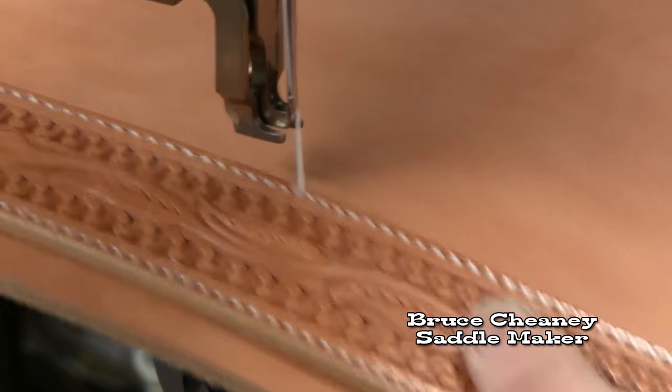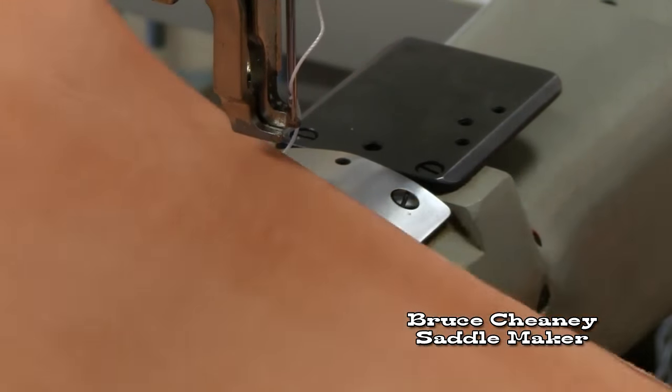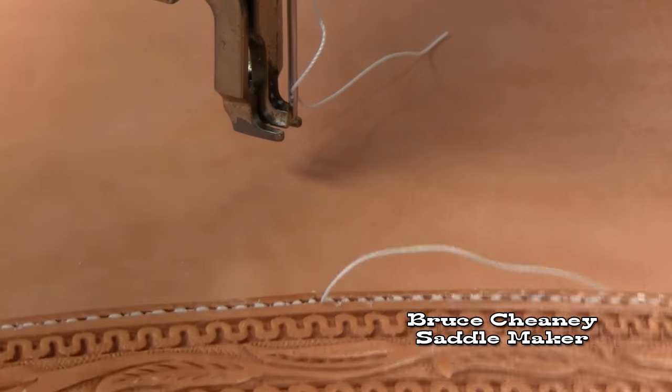What I'll do now is pull that stitch, the thread, to the back, tie a knot, and then I'll glue the knot so it will never come unraveled.